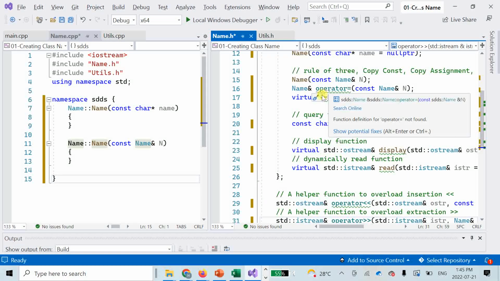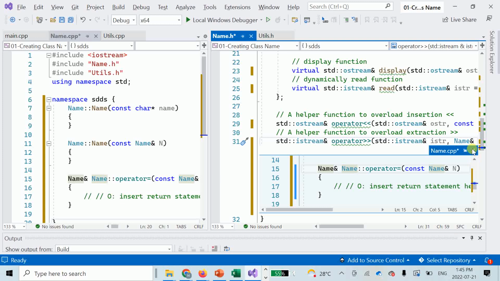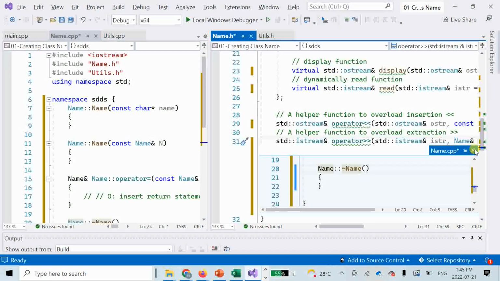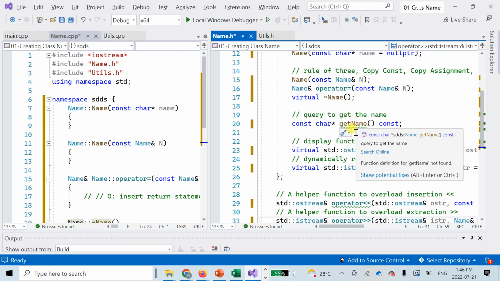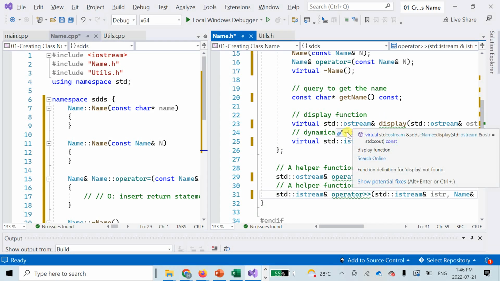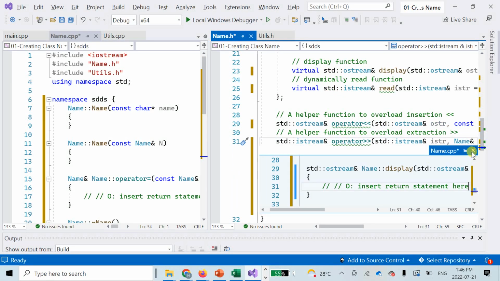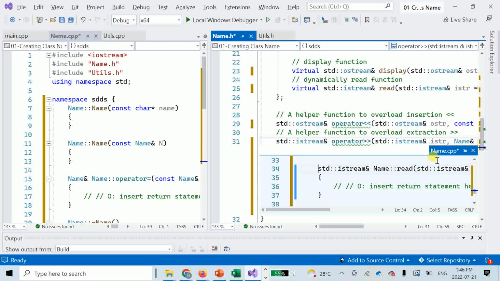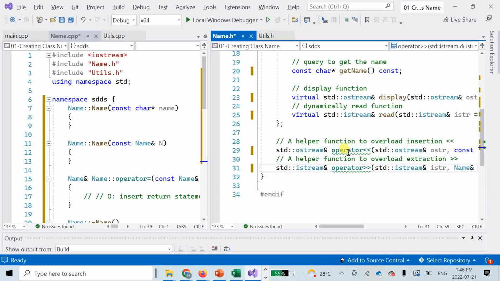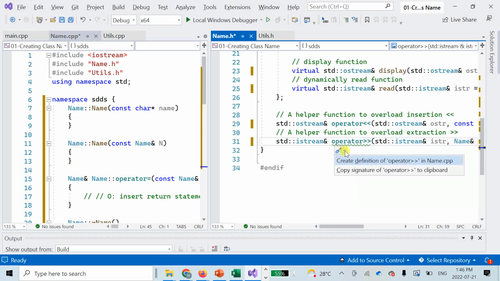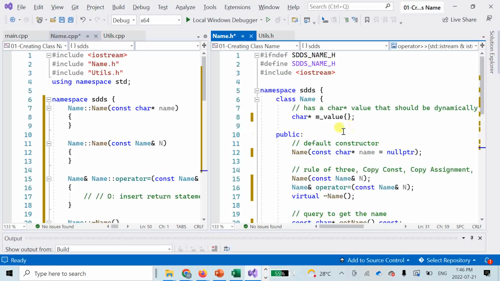And operator name, get name, and display, read, and insertion operator and extraction operator. Okay, very good.